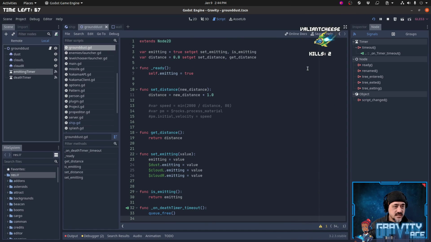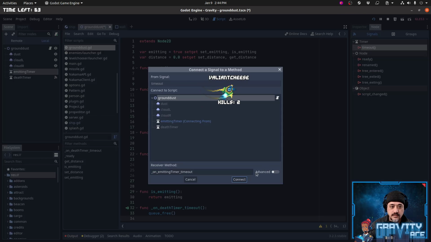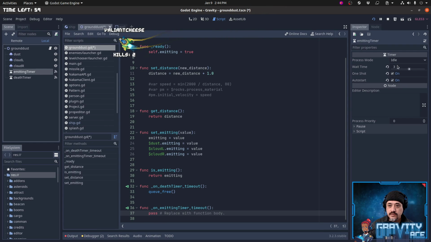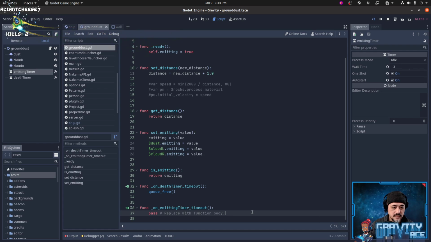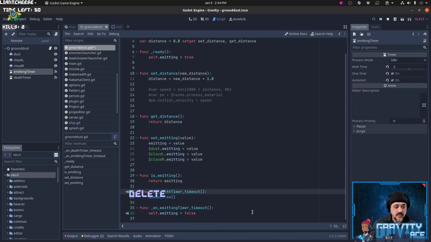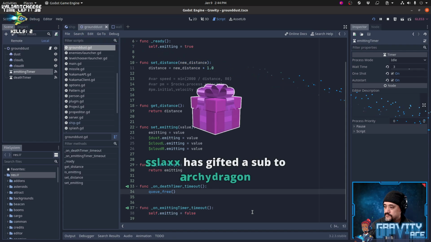And the emitting timer is going to wait for 3 seconds and then do that. So the dust will come on gradual, just like it did before. After 3 seconds, it's going to stop emitting. And then a little while after that, it's going to queue free. Let's try that.